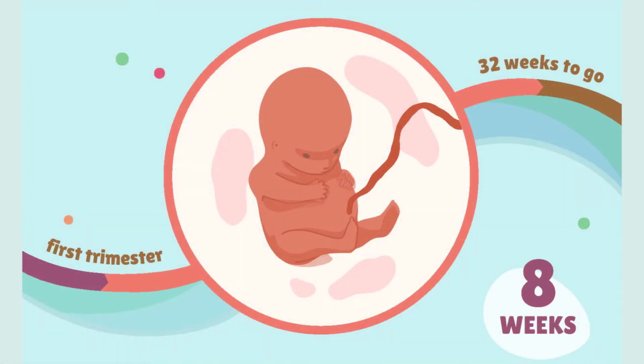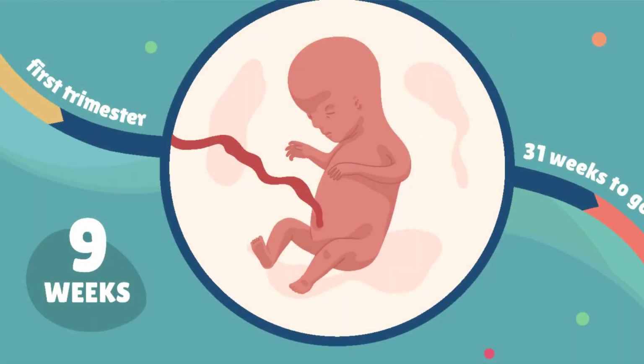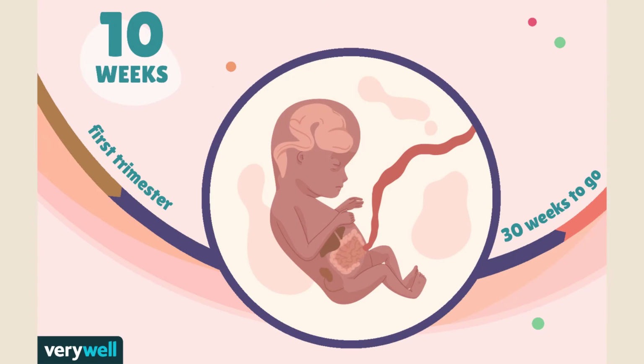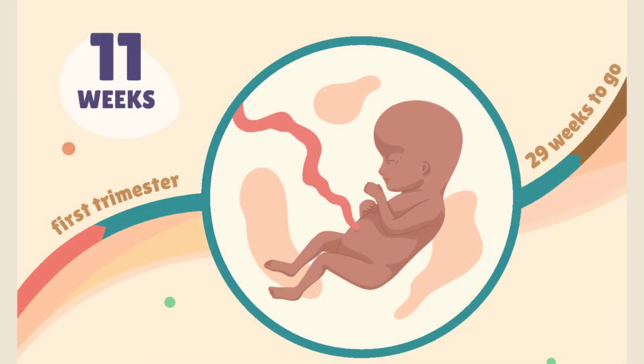In week 8, there is a rotation of the intestines, and facial features continue to develop. The heart development is now complete, and the embryo begins to resemble a human being. In weeks 9 through 12, sexual differentiation continues. Buds for all 20 temporary teeth are now laid down, and the digestive system shows activity.